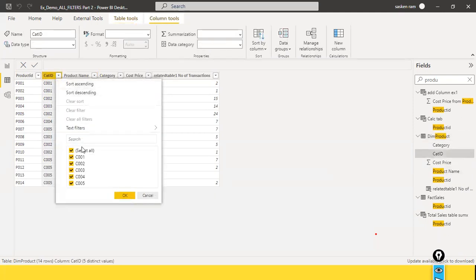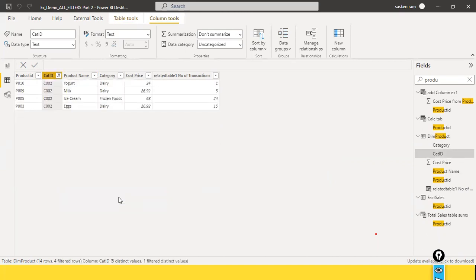I just filter here, and I'm interested in C002 because it is related to the dairy product. So you can see P05, 3, 5, 9, 10. In this dairy category, these are the products they sold.